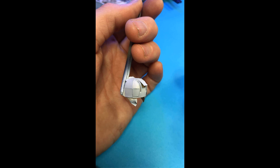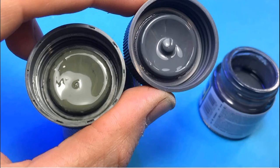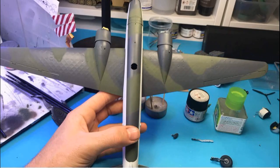So then we've got dark slate grey, DSG, and extra dark sea grey. I've used those two colours, which I think are a good match for it. Again, lots of confusion on these colours, so I didn't want to get bogged down in it. Tamiya masking tape there for the high fuselage demarcation line, and I free-handed it on the wings, using the extra dark sea grey as the base coat.